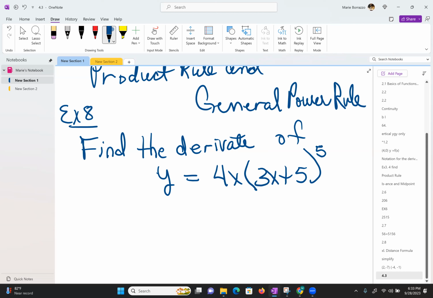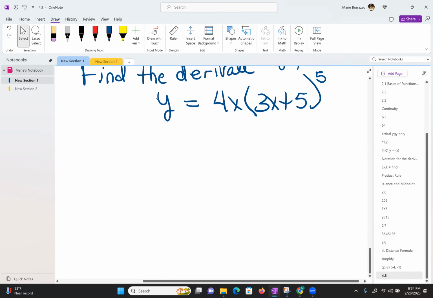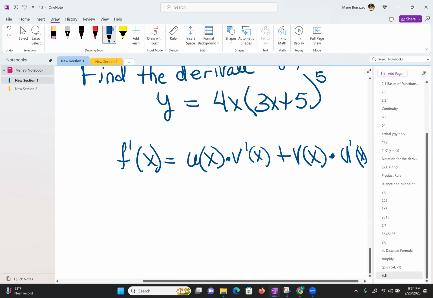So as we look at a question like this, remember the product rule? If you recall the steps, basically, if you have a function u of x times v of x, it's u of x times the derivative of v of x plus v of x as a function times the derivative of u of x, if you remember that. And I walked you through that with a few extra steps to help you remember how to set it up.